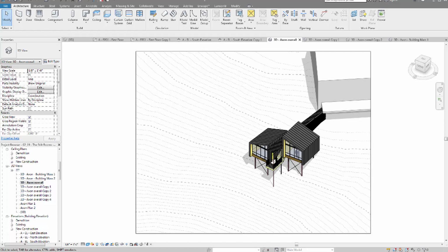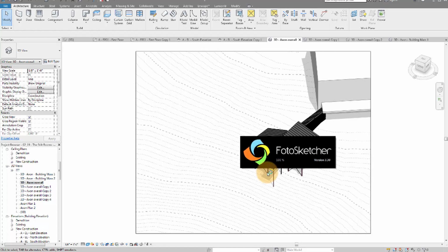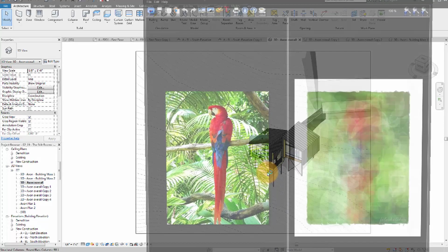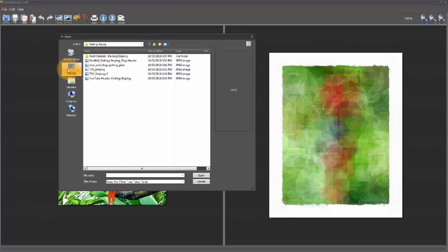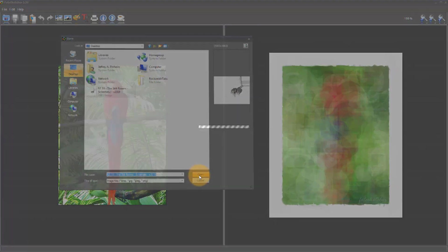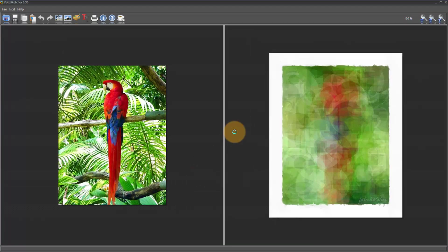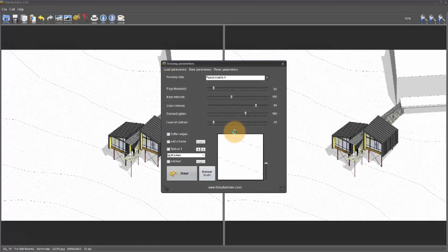Okay. So now I'm going to open Photo Sketcher, which again is free and open source. I'll link it below. So here's Photo Sketcher. What Photo Sketcher does is exactly what it sounds like. It takes photos and makes them sketchy. It really just applies a bunch of artist filters basically. So I'm going to go to File, Open a Picture. I'm going to open that picture I just exported. And I'm just going to show you what my typical settings are for those renderings and images that you've seen.